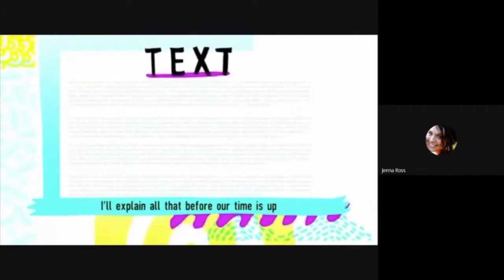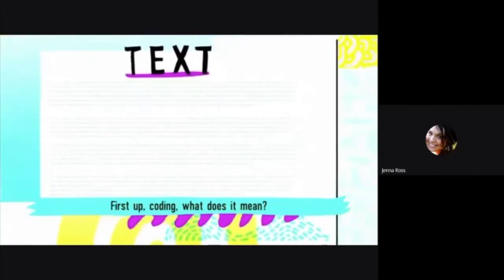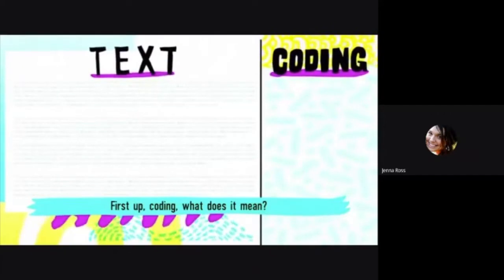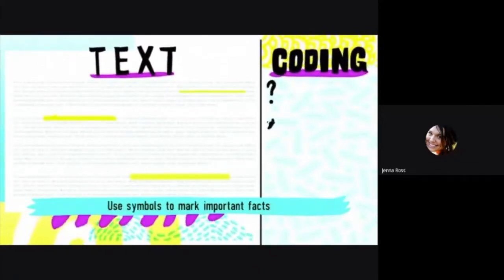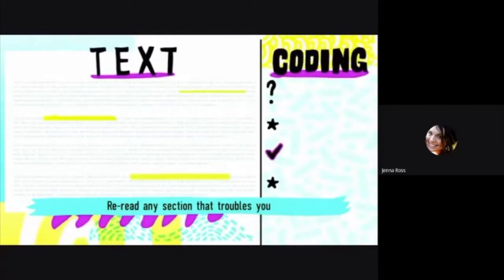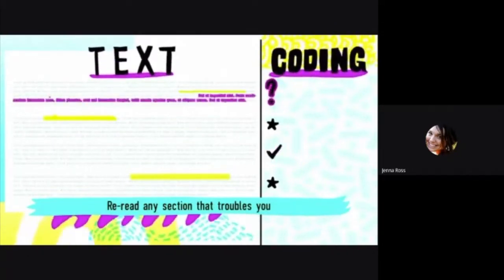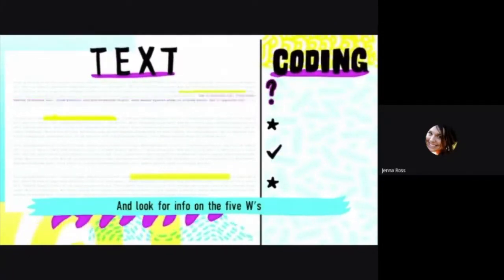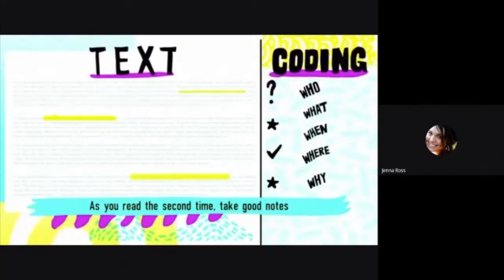Coding's marking the text while you read. Use symbols to mark important facts. Reread any section that troubles you, and look for info on the 5 W's. As you read the second time, take good notes.